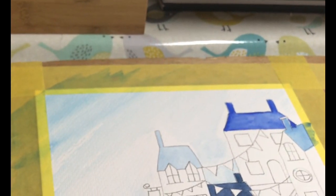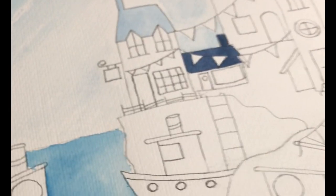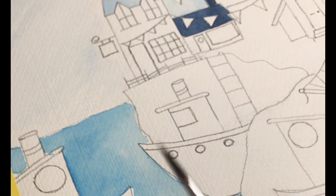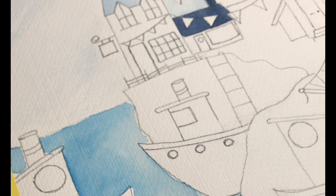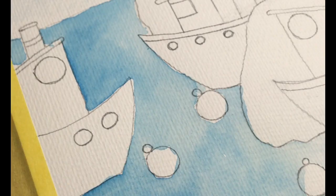So our painting here is now, just move you down a little bit, that's better. Our painting is now dried and we've got our lovely sea that we're now going to work on and do a little bit of glazing. So the glazing works quite well if you add in a tonal colour, but it also works if you work with the same colour that you've just painted.